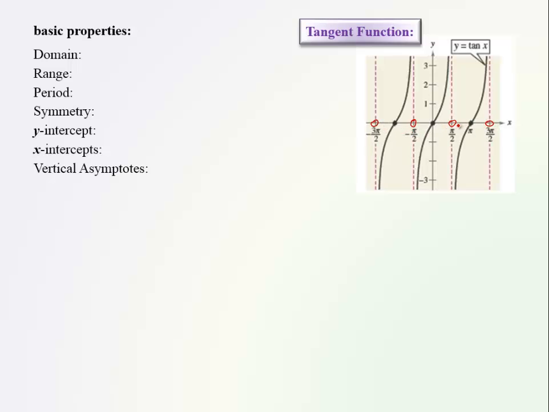And look at those points. Those are like pi half and then they jump by pi. So the repetition of this pattern is every pi. Okay, so the domain is all real numbers x such that x is different than the points that I marked here. That means it's different than pi half plus any multiple of pi, where k is an integer to indicate a multiple. Okay, so that's the domain.